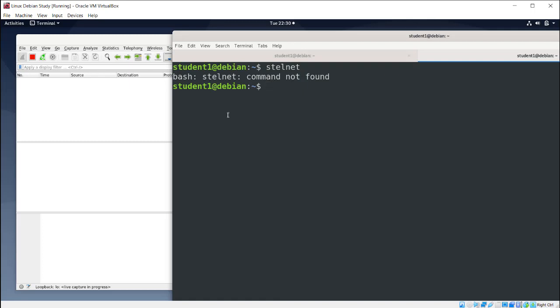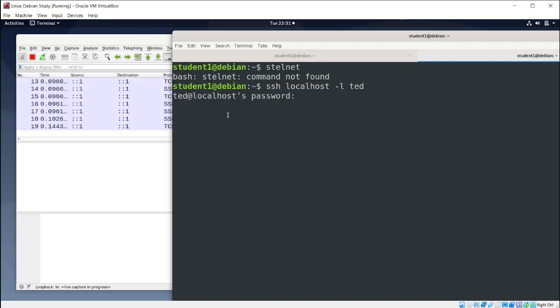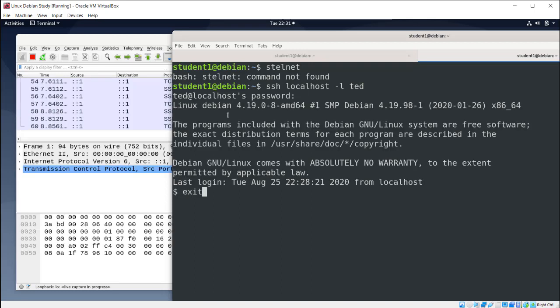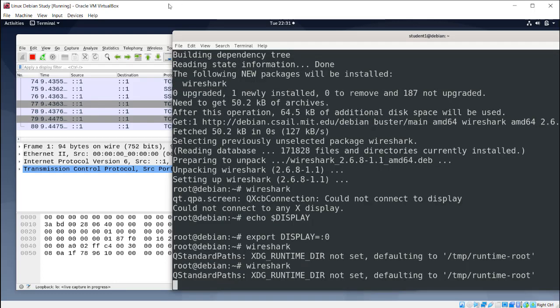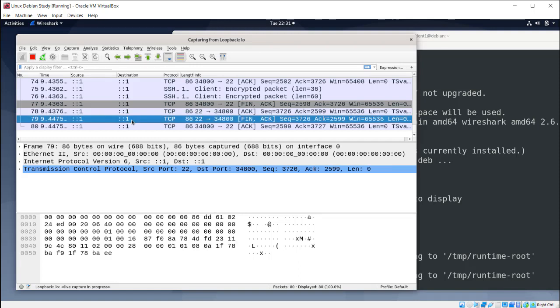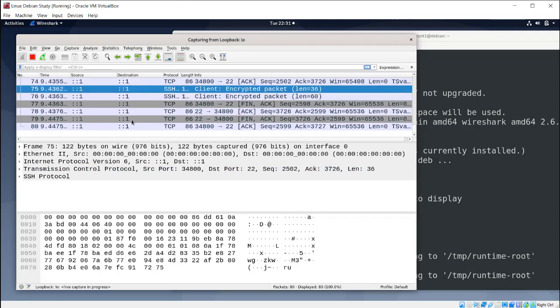All right. Oh, I don't have that one installed. That's fine. And we'll put in the password. And again, you can see the conversation through here.